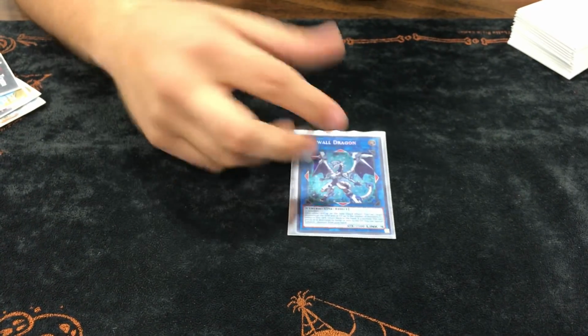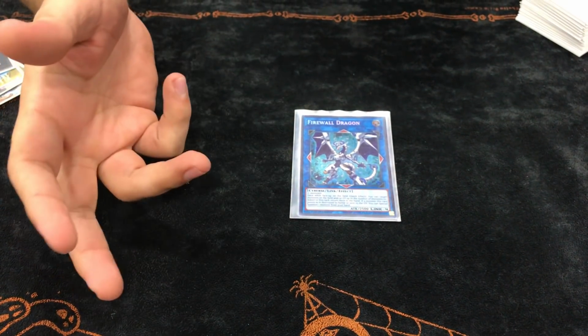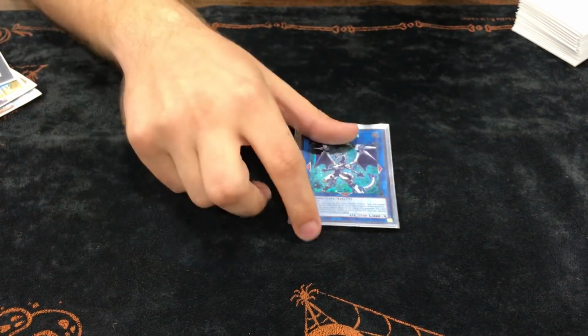Firewall Dragon, you can infinite somebody with the Lily Bell and a Licorice off the Firewall's effect, so that's the reason it's in there. But I didn't make it, but I got cherries. It's like its own purpose.